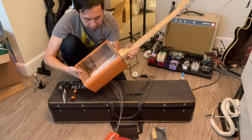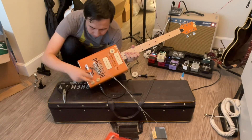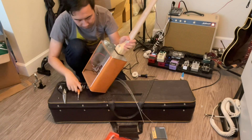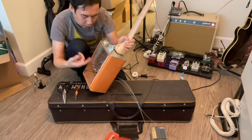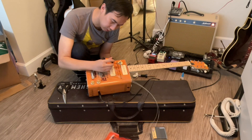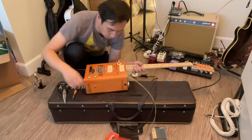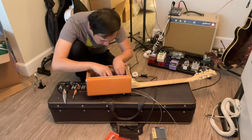Because these pickups are not grounded yet — they're just wired but not grounded — what you hear with the volume turned up is just a small crackling noise. You won't hear any real signal because they're not grounded. If I touch one of the pickups you can hear something. Once I ground them, then you'll get the proper sound. Of course, you don't want to solder pickups when the guitar is plugged in — that's dangerous.